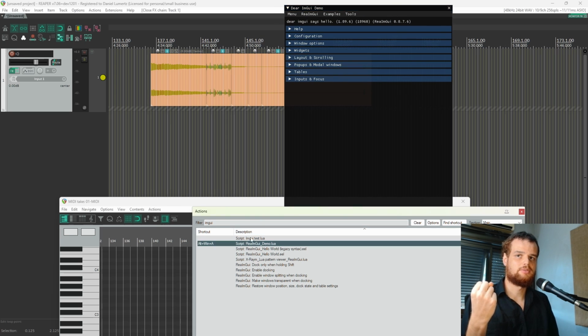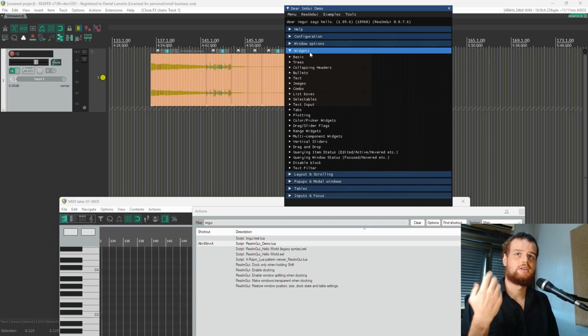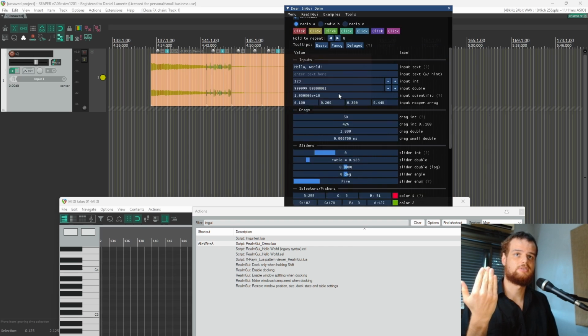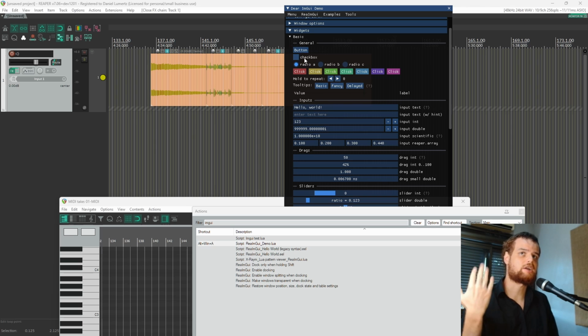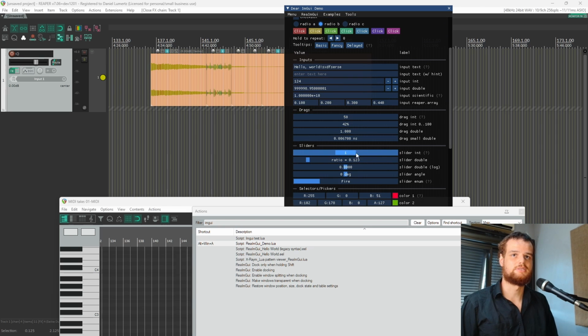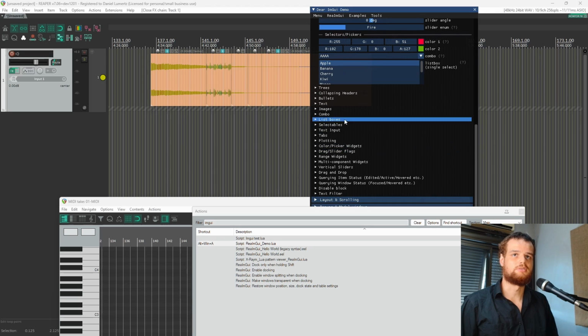Search for ImGUI in your actions list, and here you can see it has many things like widgets, and then you can see you have buttons and checkboxes and radios and these buttons with arrows and these numbers and text things and sliders. Plotting is really good.